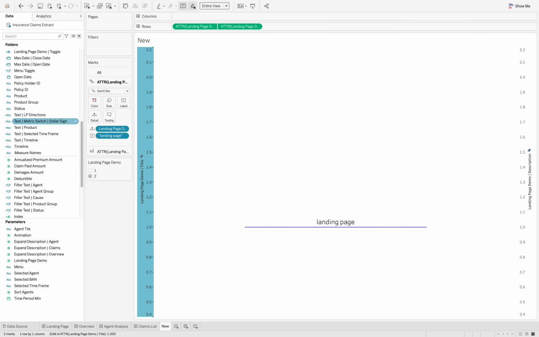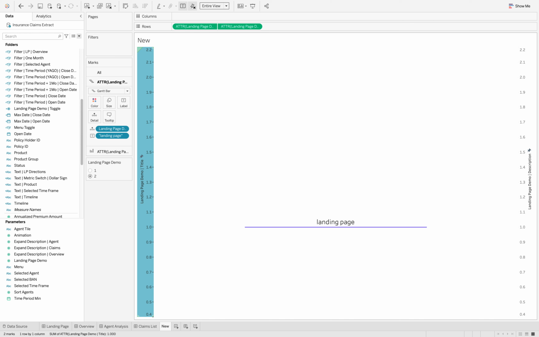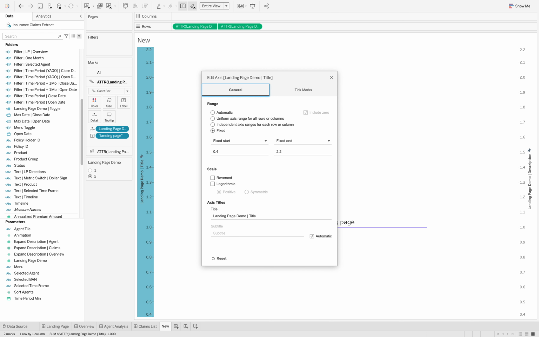To make this a little bit clearer, I fixed it to 0.4 and 2.2. Like I said, this was just a lot of me playing around figuring out what numbers are going to work.